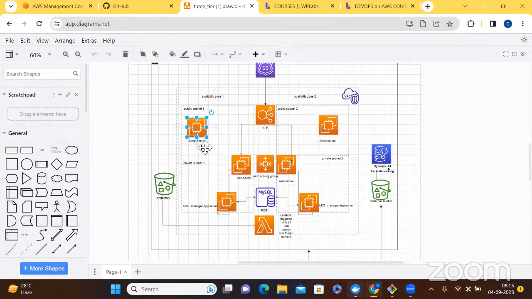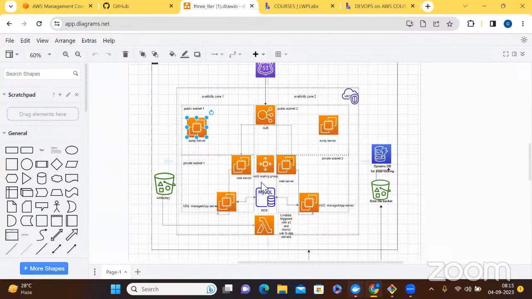Yeah, one component here is the jump server. Okay, so this we will be configuring because we cannot directly communicate with the private subnet from our local laptop. Okay, and if we need to troubleshoot something, suppose our web server is down and we want to check its logs, we would need to log in to the web server and check the logs. So for that purpose, we will be keeping a jump server, so that from here we can SSH into it. We will be discussing all of the components I have mentioned in great detail in our regular sessions. Okay, so this thing is done, this thing is done.